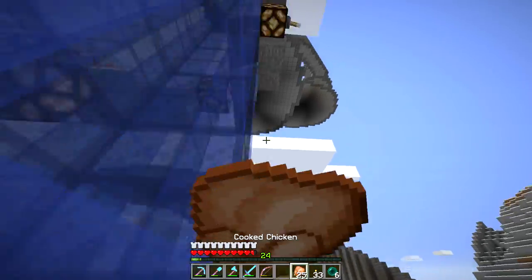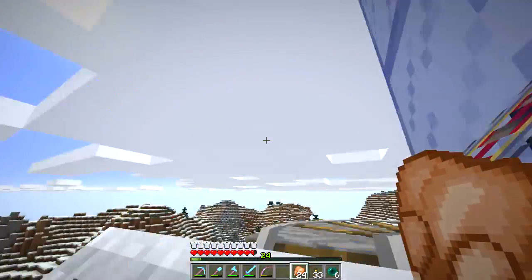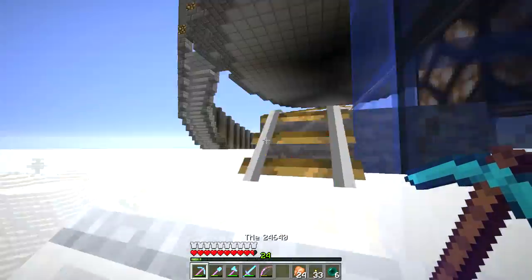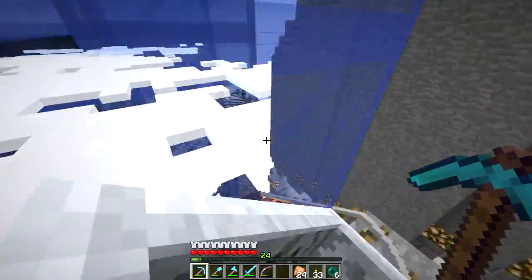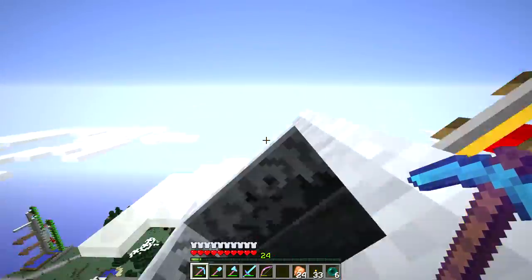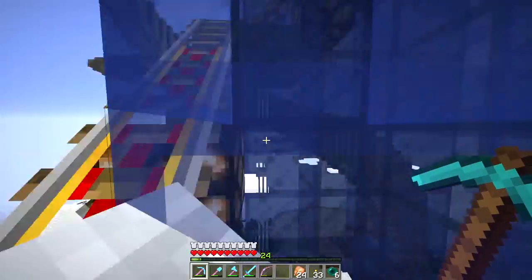Oh, and I turned clouds on too. And check out how low the cloud level is. Isn't that crazy? It's not even halfway up the ribbon, and then we're already at cloud level. I thought it looked kind of cool. I like having the clouds on. I don't know why I had them turned off in the first place.